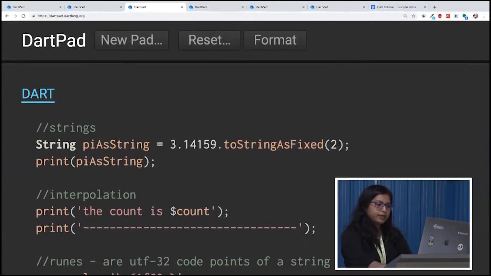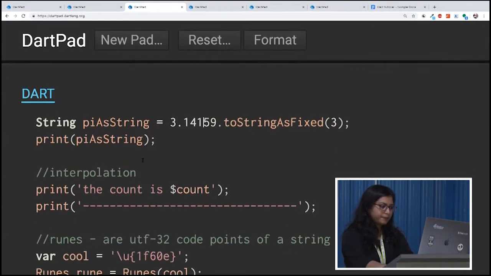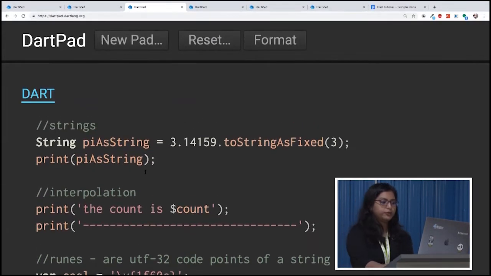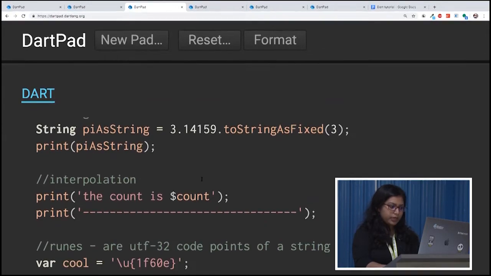If you provide 2 over here, you will get 2 values after the decimal point. Maybe if I provide a 3, it will get up to this, all right? So this is also very helpful if you want some decimal points from a double to be rounded off, you can use this.